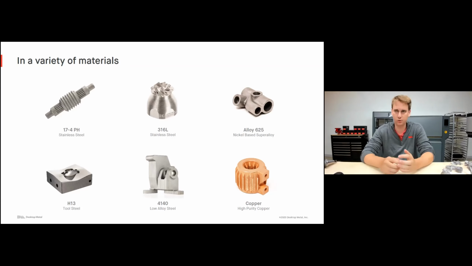So, an injection mold core that's being constantly heated and cooled, H13 is an excellent material for that. 4140 also has an excellent hardness value, a common material for end effectors, sheet metal tooling, even housings and other applications. It's a common low alloy steel. And then of course, copper for those electrical and thermal conductivity applications, like some complex heat exchangers and things of that nature that we'll look at later.